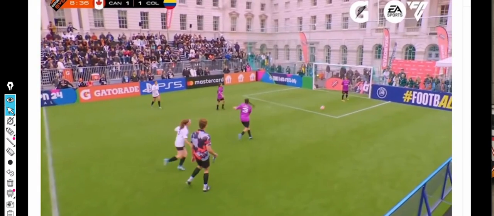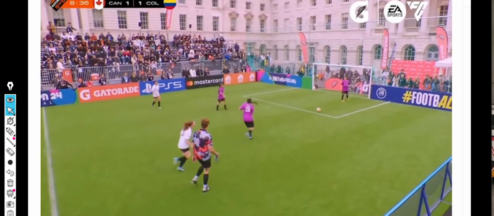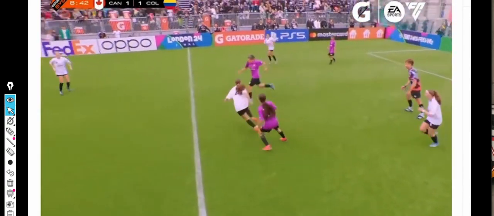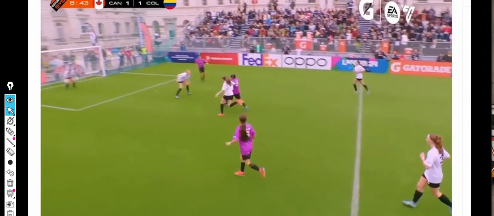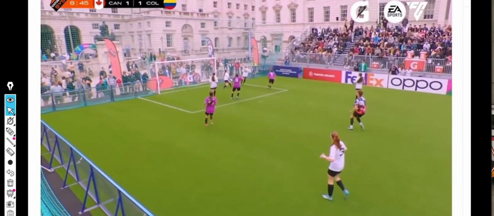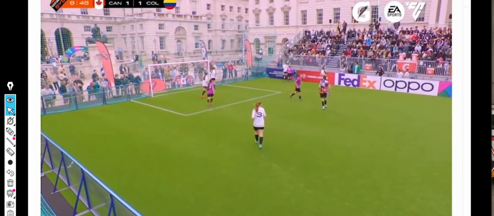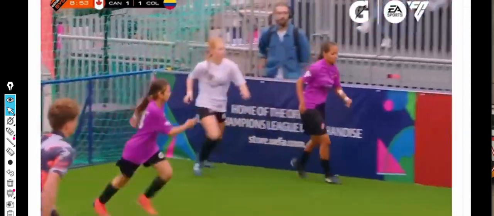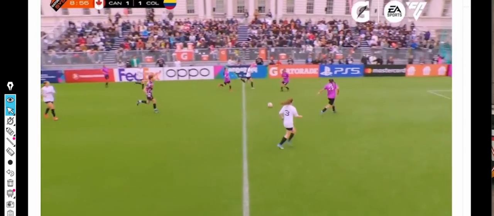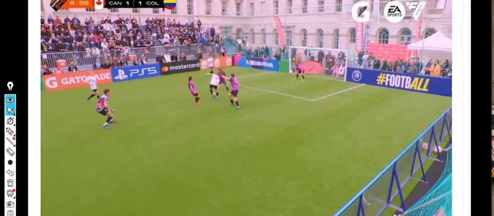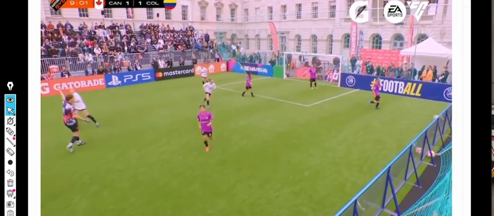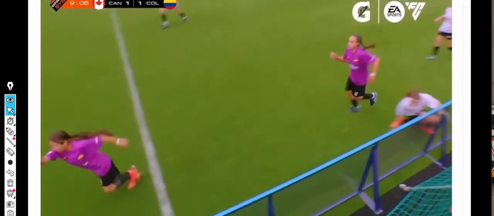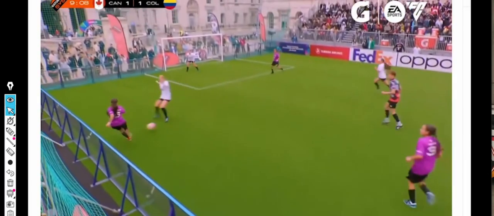Again, the fourth time you're just kicking the ball away. 2v1. Wow.